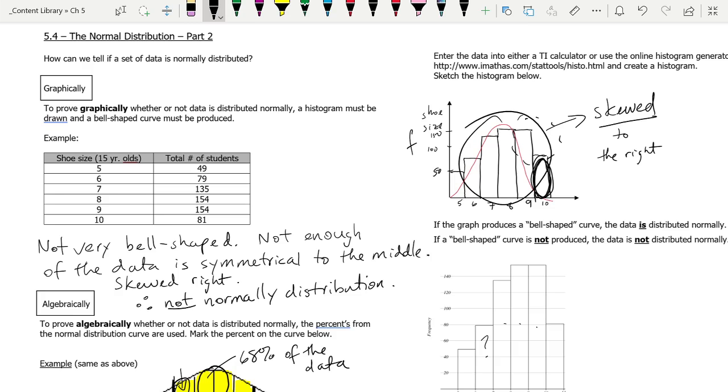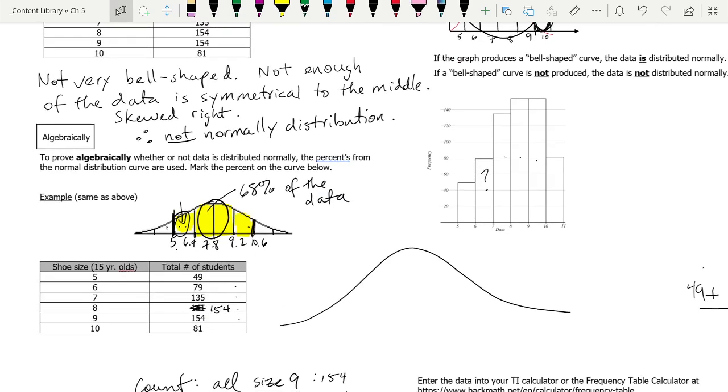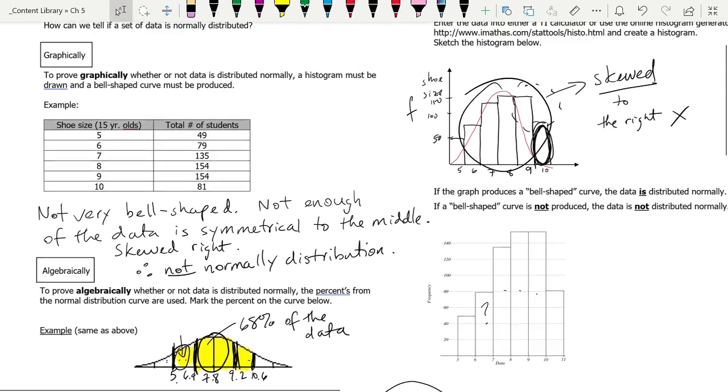If you wanted to argue against me and say, I don't care about your right skewing, this looks fairly normal to me, or at least on its way to being normal, but it's not a very great bell curve, just looking at it the way it is. I probably shouldn't assume data that's not there. The algebra, however, is a much better answer, because we've got the numbers that back this up. Yup, 68% is between these two lines. I said it is normally distributed to the 68%.